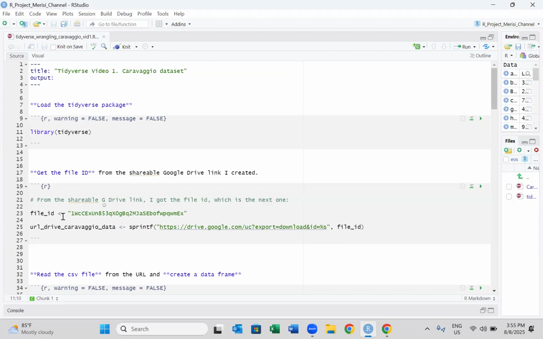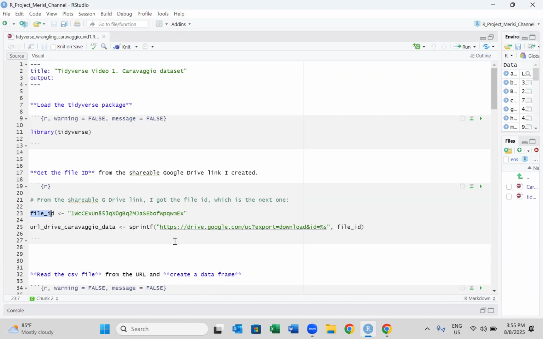So this is the file ID, the file ID part of that shareable link. I stored that file ID in a variable called file ID. Then I had to use that file ID to create a URL to access the file.